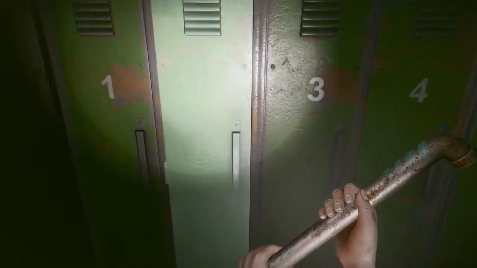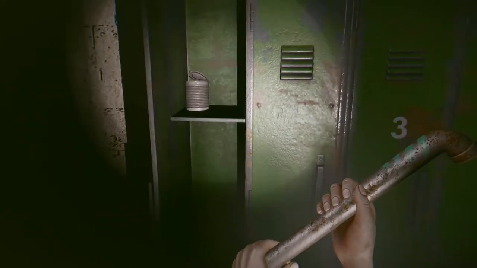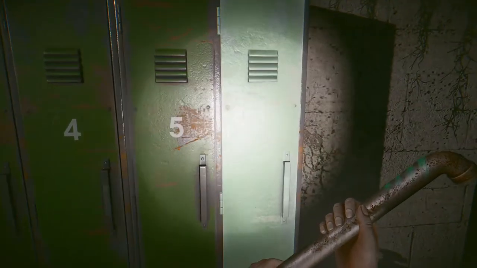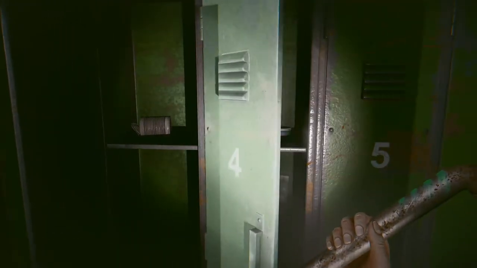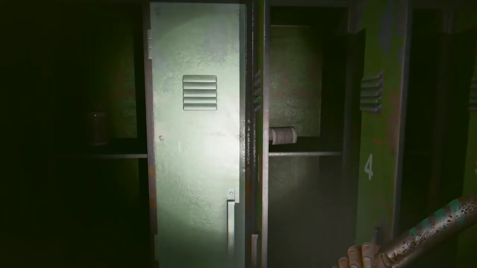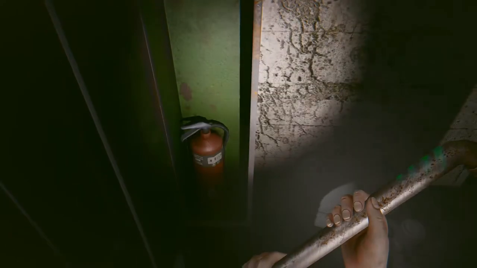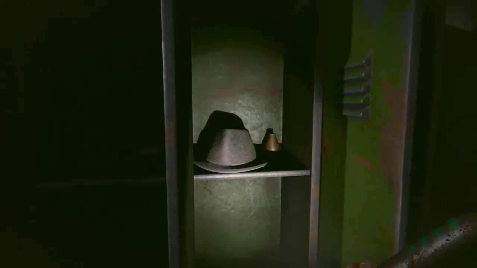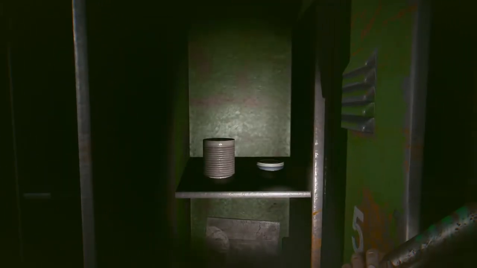All right, so the second locker is stuck. So start by opening the other ones. Skip the second, go to the third, fourth, fifth, sixth. Now the second. What the heck? Let's start by opening the other ones. I did exactly that.